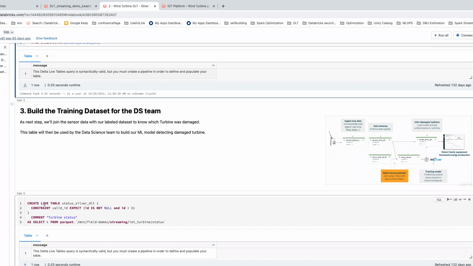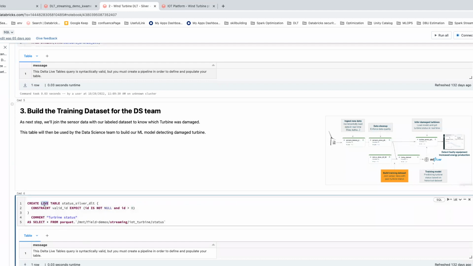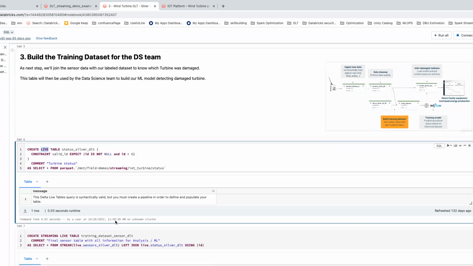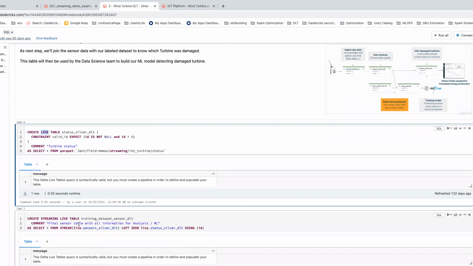And that is what this is doing. Instead of doing streaming, we're just doing live. So this is just a static table that we're going to be loading in, doing a full load of that. So it will not be a streaming table. And then the schema is inferred based on the format that we are using. So once we have loaded that in, now we want to be able to join that. So now we've created the status table that we have. We want to somehow join that to basically the sensor table that we have created.